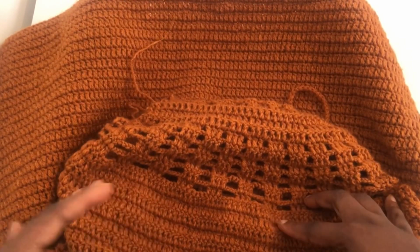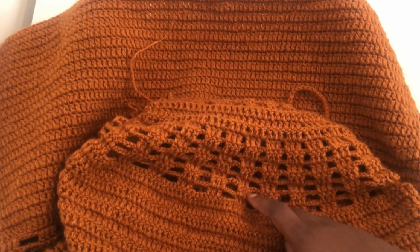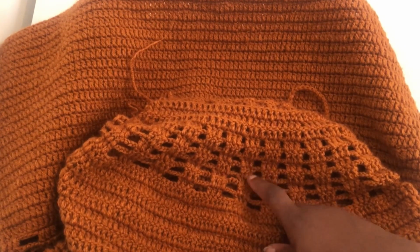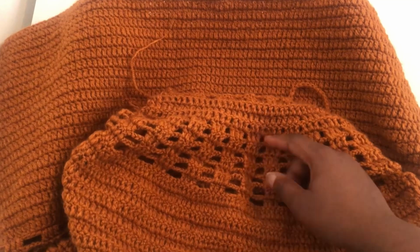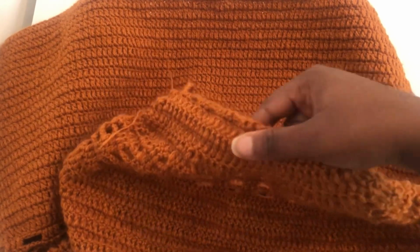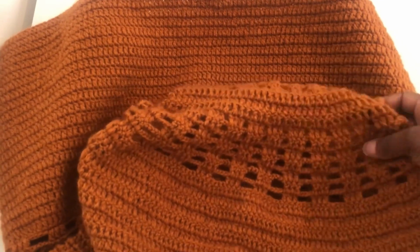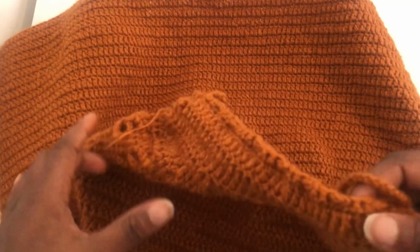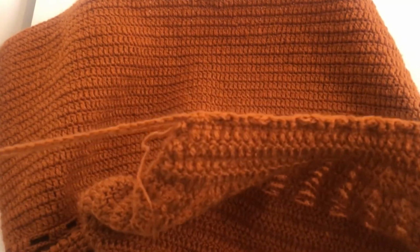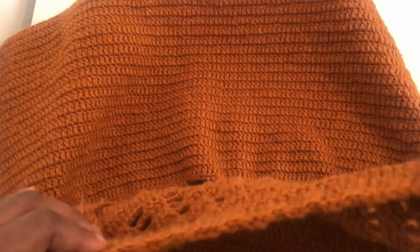So if you remember, we started with a chain 5, so we did chain 5 for the first 2 rows, and then we reduced it to chain 4, and then chain 3, chain 2, and then chain 1. And then for the last row, I just did 1 double crochet in each stitch, making it a total of 11 rows for the neck part. So that's it. And then I just did a long strap to attach on both sides of the neck.